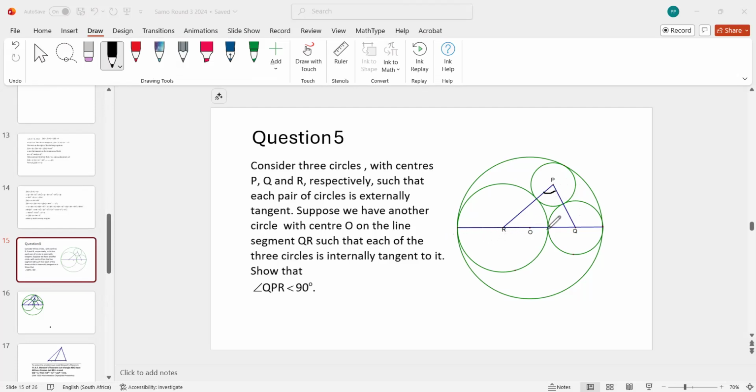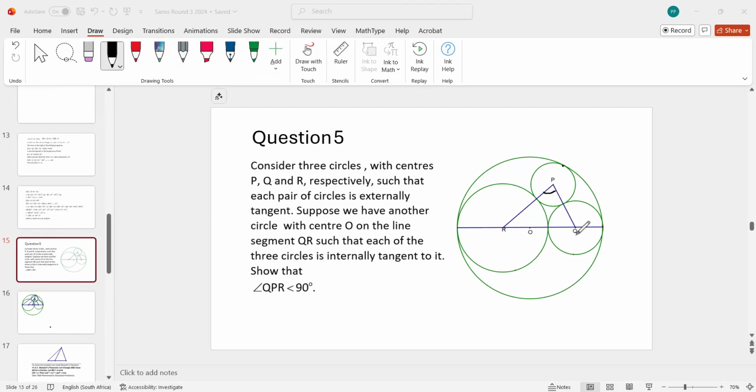You see, this long line here is a diameter. So it's possible you could take this contact point, join this, and join this end to that point. This angle so formed is a right angle, and you somehow try to show that this angle here is smaller than that one. So that is one of the ways of doing it. And I must say that I tried at length to prove it like that, and I couldn't do it. Anyway, let's see how I did it.